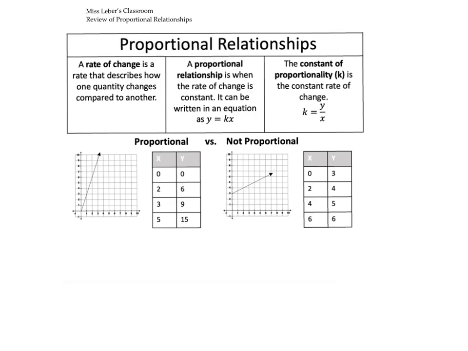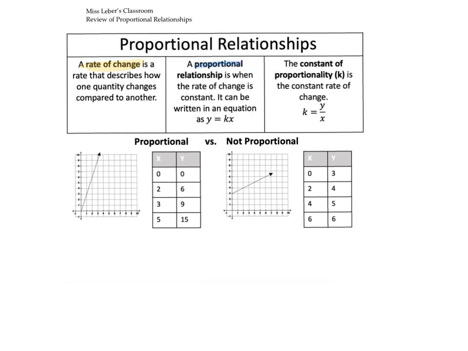So let's get started. First things first, in order to determine if something is proportional or not, we need to look at that rate of change. And the rate of change is going to compare two quantities. Those two quantities could be anything. Miles per gallon, dollars per pound, that keyword being per there. We're talking about comparing two quantities.